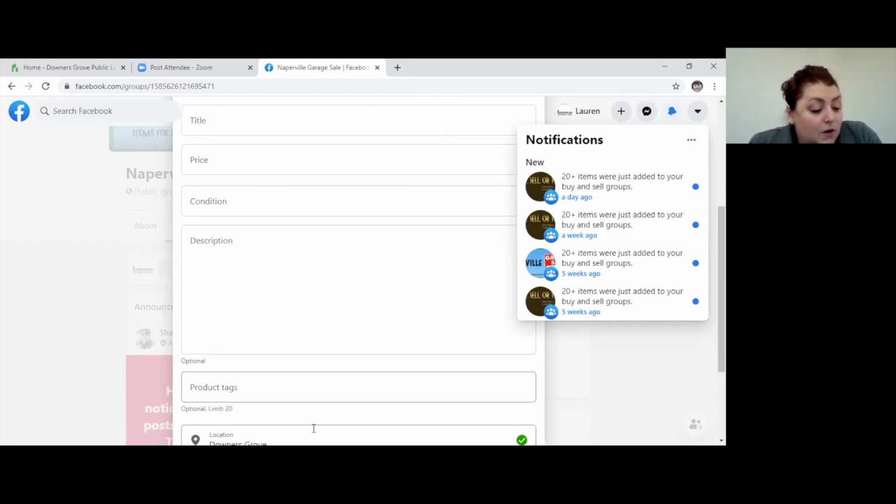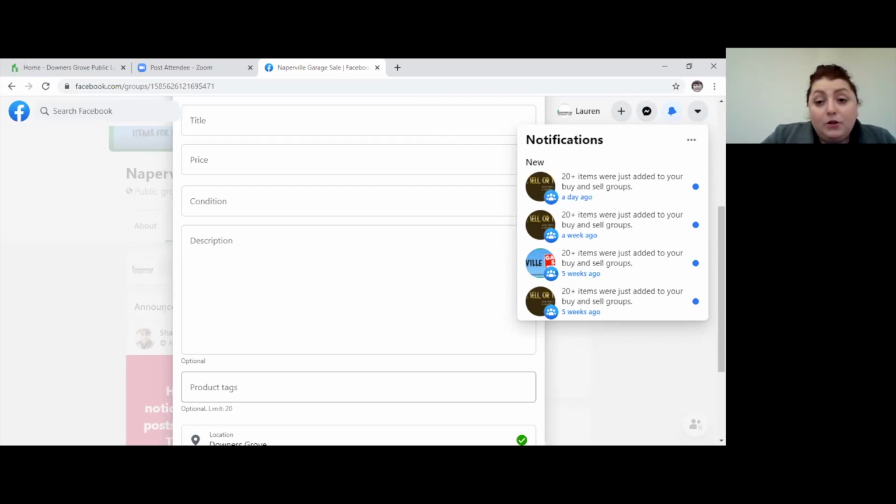Also, if you do really successfully on here, you have a record of what you have sold in case you need to pay taxes that year. I'm not at that point, but let's say you're going to be that successful. So it's a good reason to keep the postings rather than deleting them, and it will just show what you've sold. It won't keep the posting live, so no one else will be able to comment or bid on there.